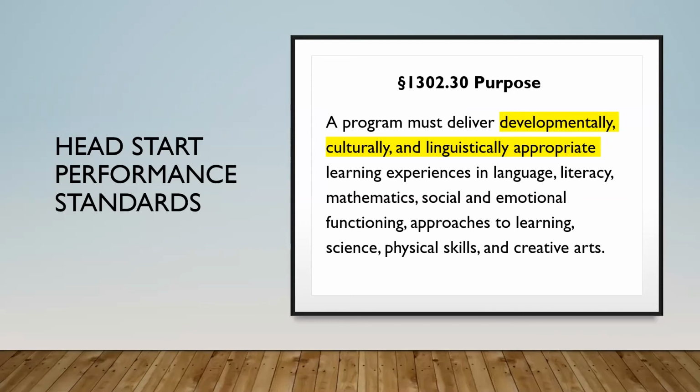This section begins with the purpose. A program must deliver developmentally, culturally, and linguistically appropriate learning experiences in language, literacy, mathematics, social and emotional functioning, approaches to learning, science, physical skills, and creative arts. I highlighted the phrase that directly corresponds to what we have learned today. You will see that in the upcoming slides as well.